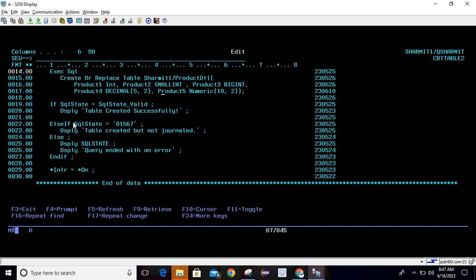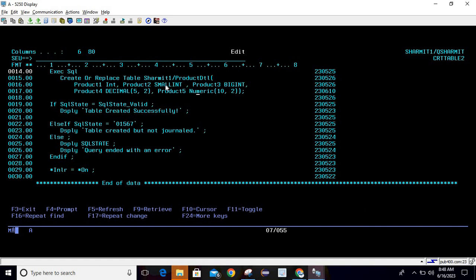Similarly, we have a separate numeric data type, so you can declare a field like product5 numeric 10, 2. So 2 is the decimal position and 10 is the size. This is how we can create the table with all numeric data types. Today we discussed integer, small integer, big integer, decimal and numeric data types.